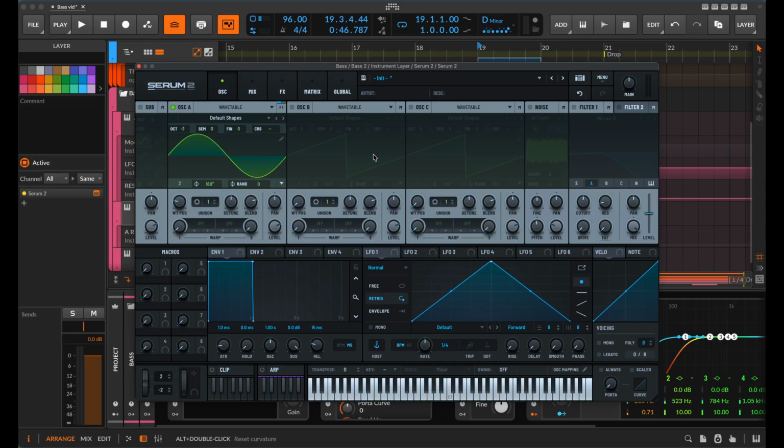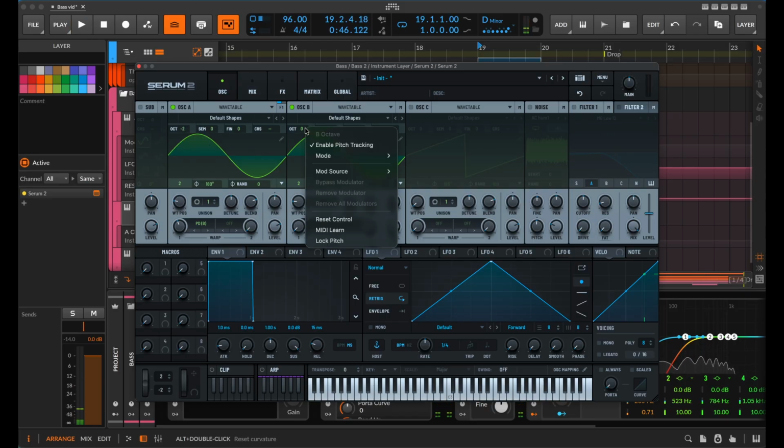I'll just use a sine, phase randomization to 0, and another sine, phase randomization to 0, PD from B. Let's see how this sounds.